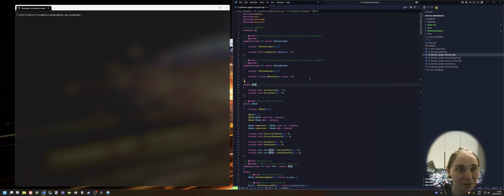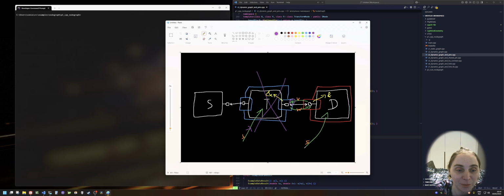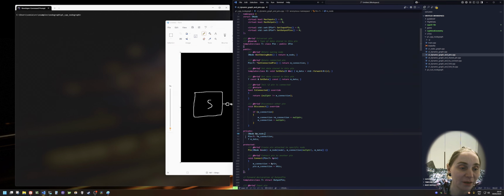So this is the version of our dynamic node graph from our previous episode. Our node graph was storing nodes via unique pointers, but we know that unique pointers weren't good. They weren't good because if I store nodes by unique pointers, then if I remove the node from the graph, I have no way of pointing into that node in a way that is safe. I have to use raw pointers. And if you look at how pins are implemented in this version, it is a raw pointer to a pin. Alright, so let's see how the new version looks.